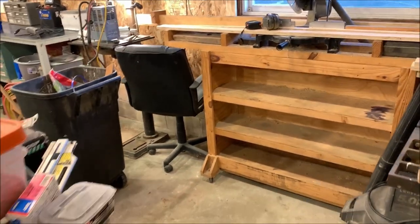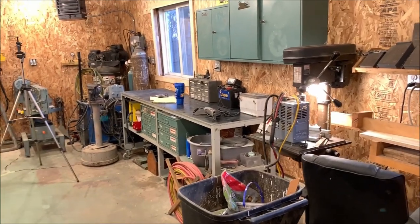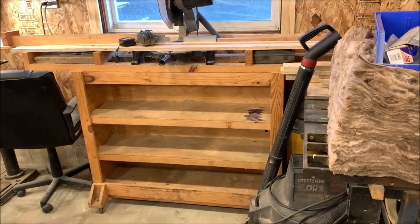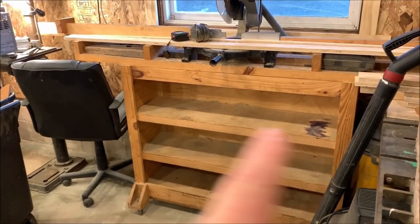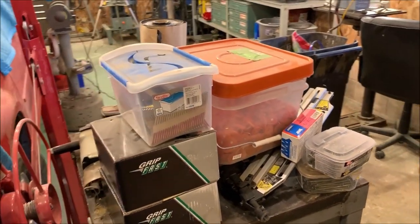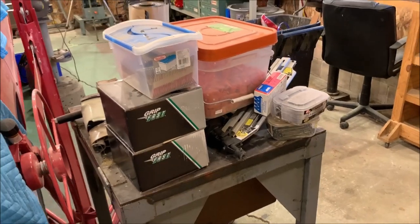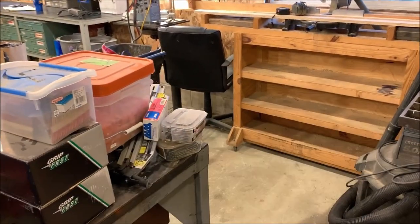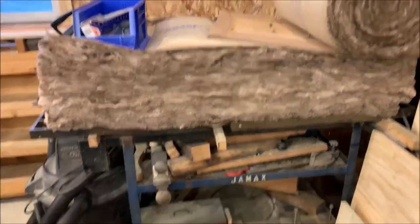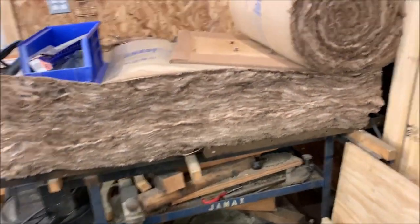So I'm going to show you some of the other stuff we're going to do today. We've been slowly but surely cleaning up the marina shop. My workbench is now pretty much cleaned off on top, with only what I want on it or what needs to be repaired. My chop saw bench that I made many years ago, I have now emptied off all the shelves. I am going to put all my nailing and fastening stuff, nail guns and nails, onto this shelf and take advantage of that space, because all I had before there was little scraps of wood and junk, and let's use it for some good storage space. We'll finish cleaning off my saw. There's a whole bunch of stuff below my saw that I want to get cleaned out today.